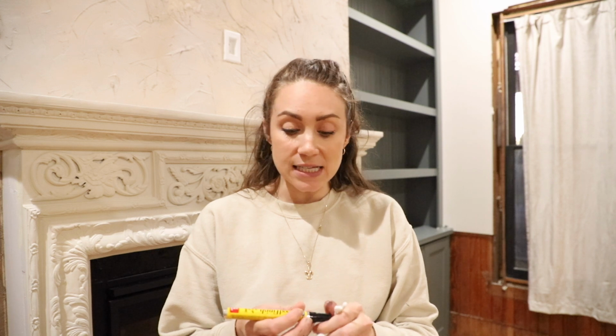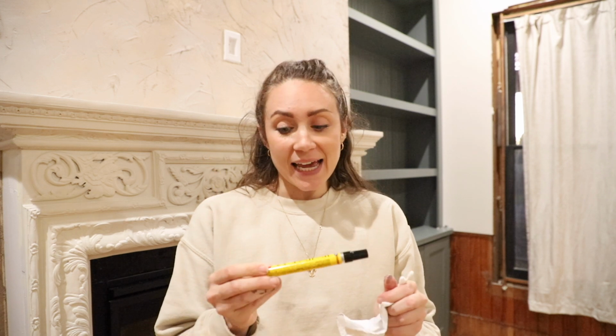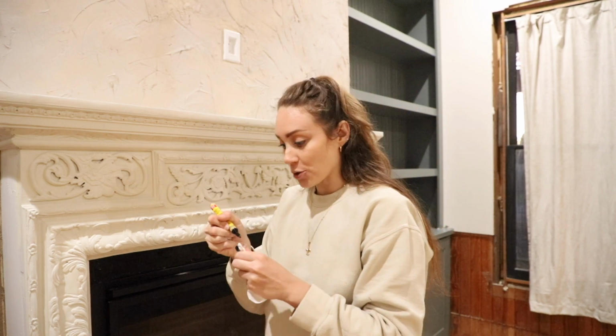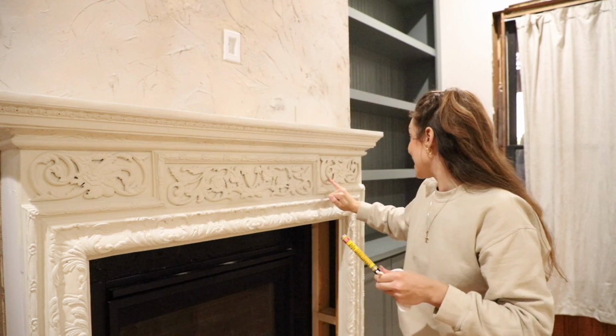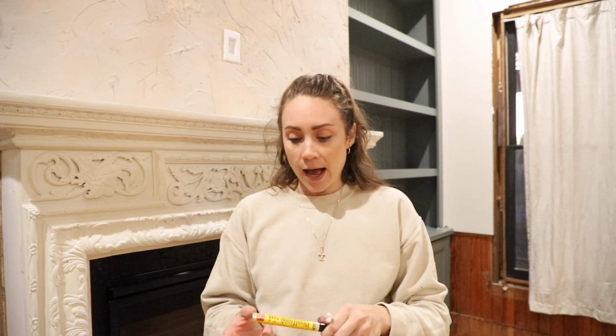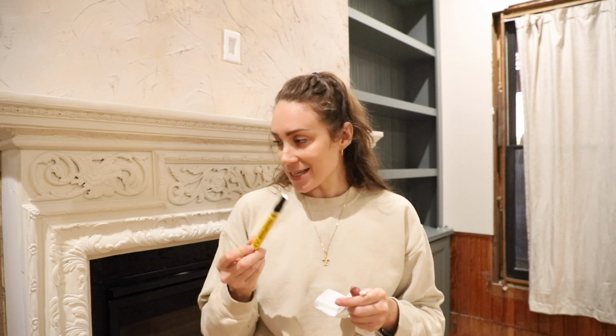It was really easy. It's a little bit time consuming. You can also get glazings and stuff from the hobby store. This is a stain pen and it's in the color dark walnut because I looked at all the stain color options and I felt like this was gonna give me the most aged look. And it's a pen, so it allows you to get into the crevices. So I tried it last night and I did it on this block and it looks really good. It's subtle. I could always add more, but I feel like this is gonna work.